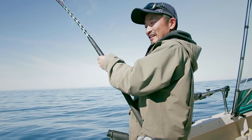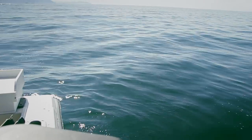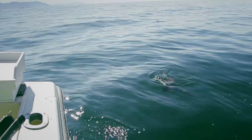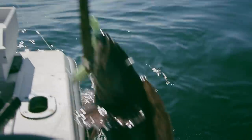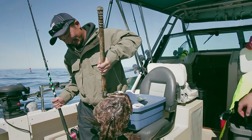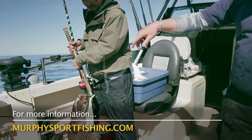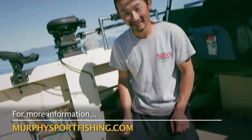Okay, this one's got some weight to it. Okay, slowly coming up. It's gotta be a good one. Oh yeah, here we go. We'll not screw this one up. Oh, another nice fish. Second fish for me. Again, this one's around 20 pounds, 25, just as big as the first one. Maybe bigger. Huge fish. And the old glow one. This one we actually took on a white glow. Yeah, I think it's classified as a glow. So, beauty. Awesome.